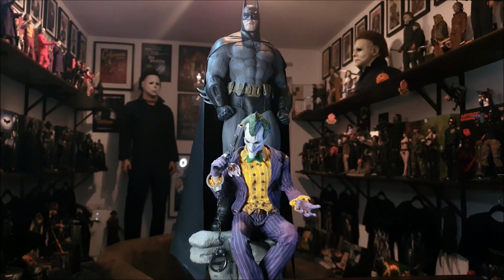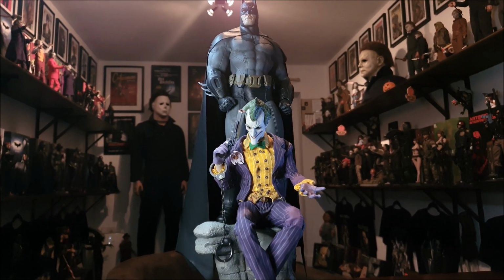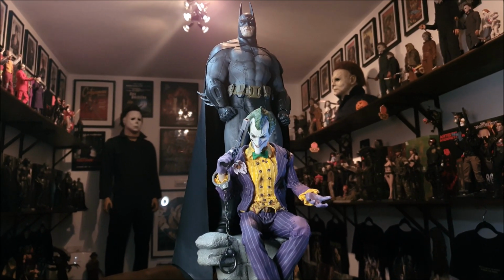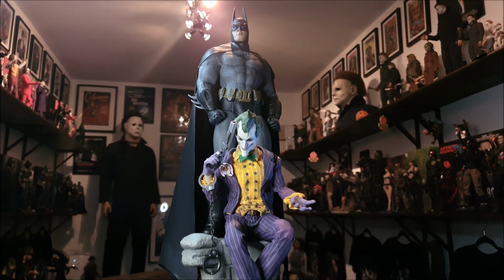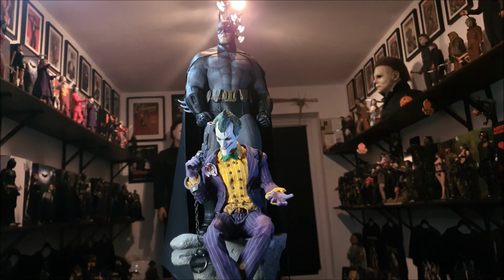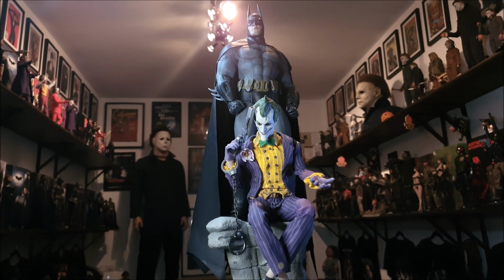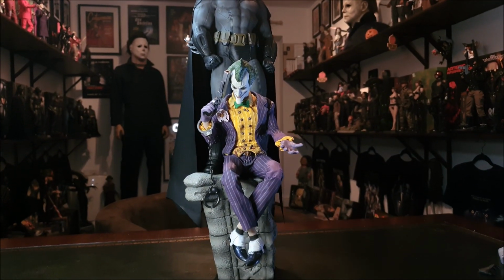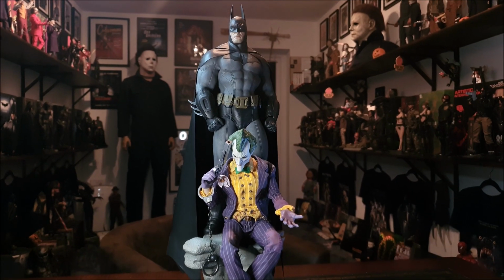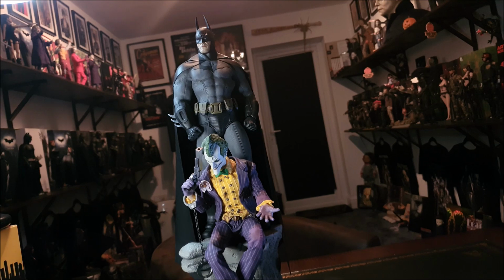I think he looks great. Perched on the edge, he's just rambling away, talking about what he's looking at below, while Batman has no choice but to hear the ramblings of a madman because he can't get him out of his head. That looks absolutely awesome. Definitely let me know your thoughts on this one. It's a very, very cool pose for both of these two.